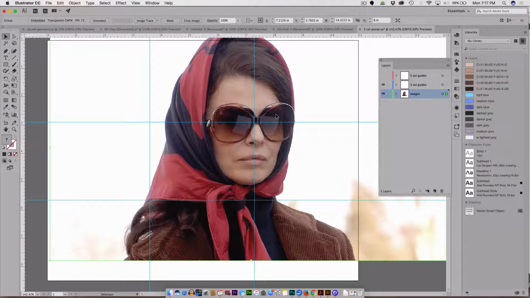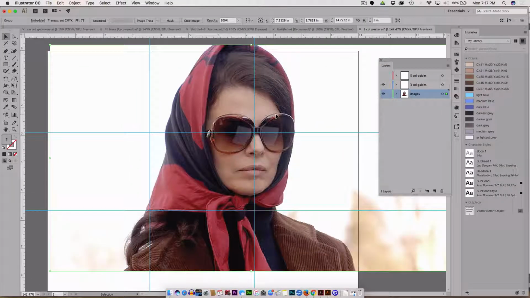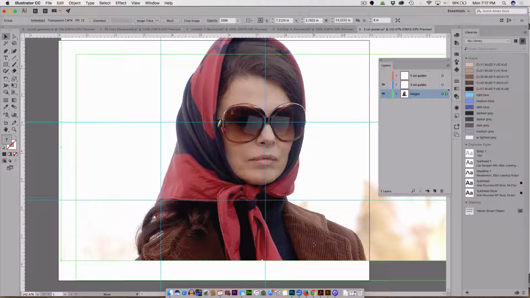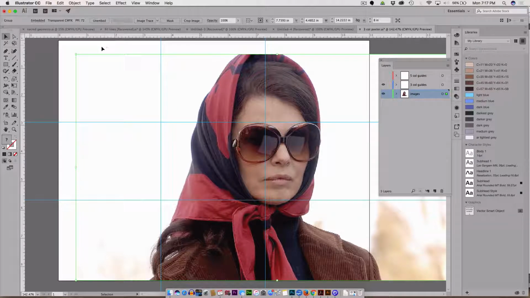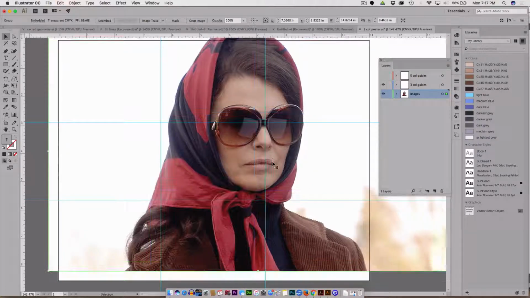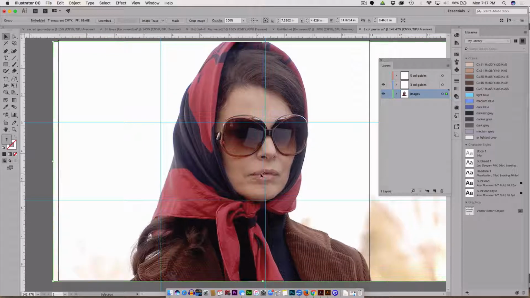It might behoove me to scale this a bit, although the top of the scarf of her head is chopped off. It's a little bit large, but I'm going to move it down and scale it bigger. And what I want to do is place like the bridge of the nose or the mouth on one of the lines.